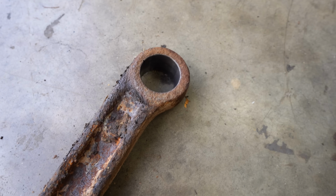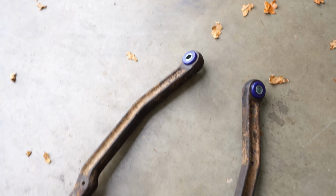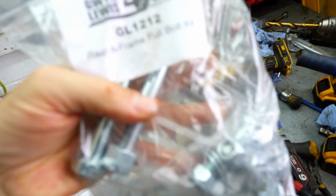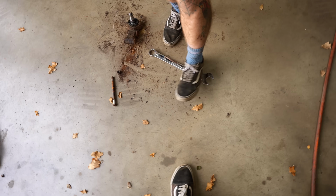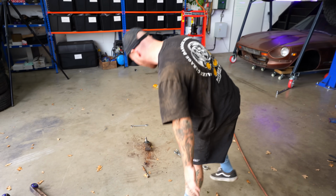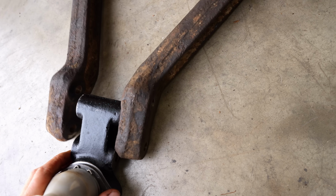Cleaned up, ready for poly bushes. They are in. Time to rebuild. Rear A-frame full bolt kit. Oh my God, that feels lush. Alright, we're gonna build it on the floor. Like that? Yeah, that's it, isn't it?